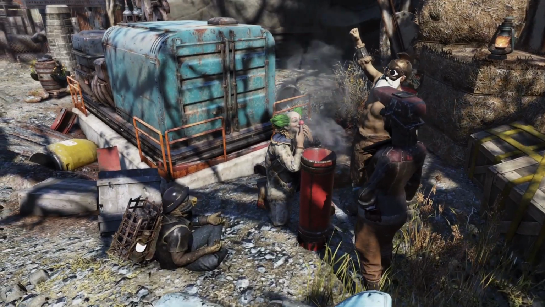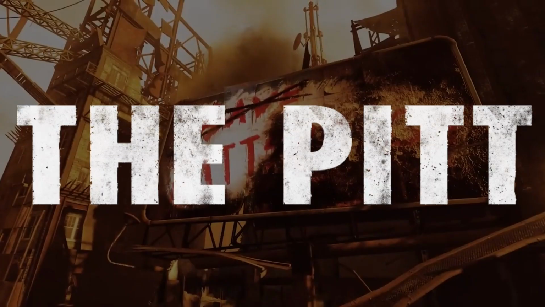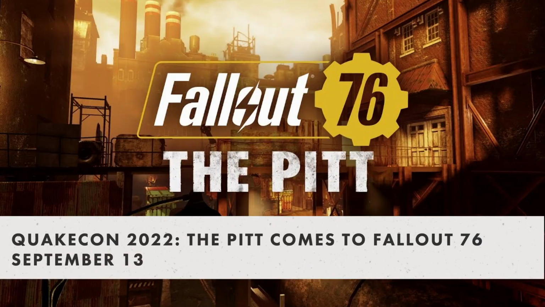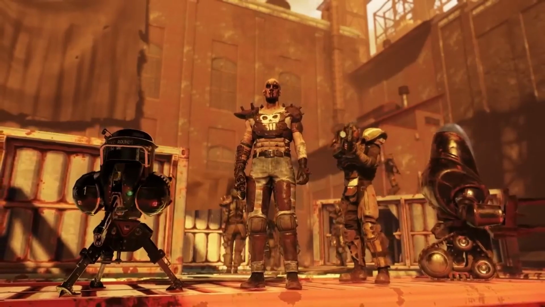In today's Fallout 76 video we're covering some of the news from QuakeCon, with the Expeditions: The Pitt and Beyond Q&A revealing what's coming in the near future. We're getting a free cam build mode, The Pitt has a release date, September 13th, and a Pitt themed shelter is on the way, as well as much more. Let's get started.